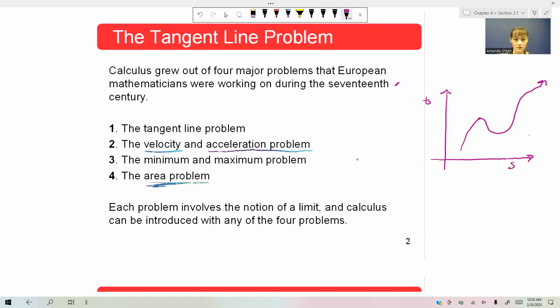My speed right now is 0. What's my speed as I'm walking out to my car? What's my speed as I'm driving on the interstate? Looking at those different speeds can be helpful, and that gives us this idea of velocity. That's going to be that instantaneous rate of change, or if I had a position function, it would be the slope of my tangent line. We're going to see that.